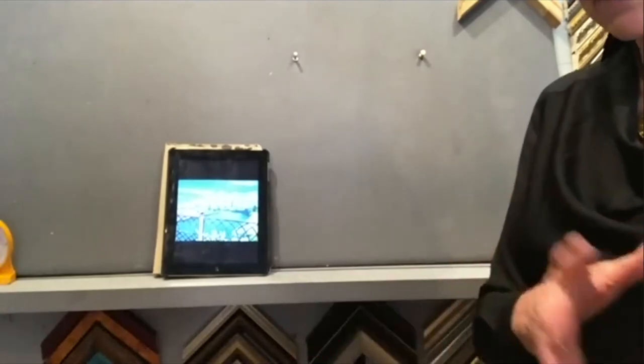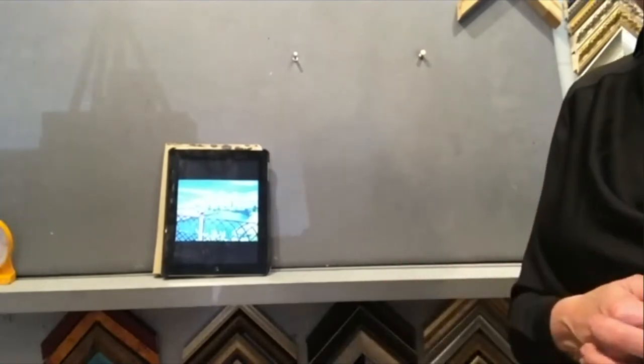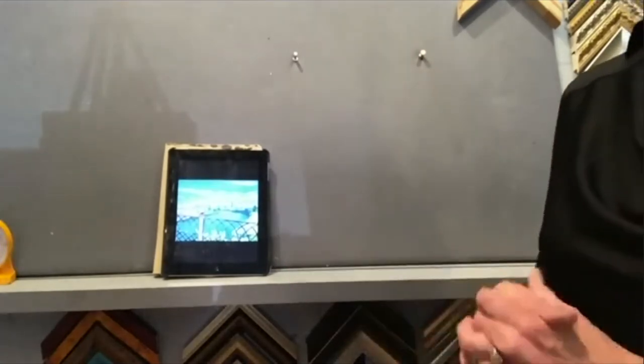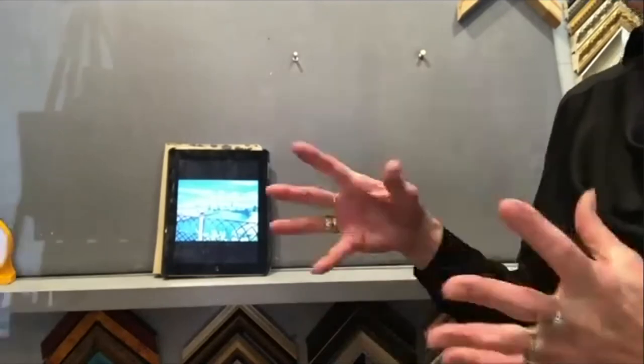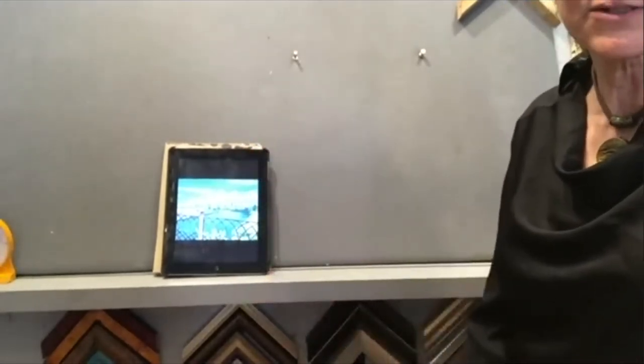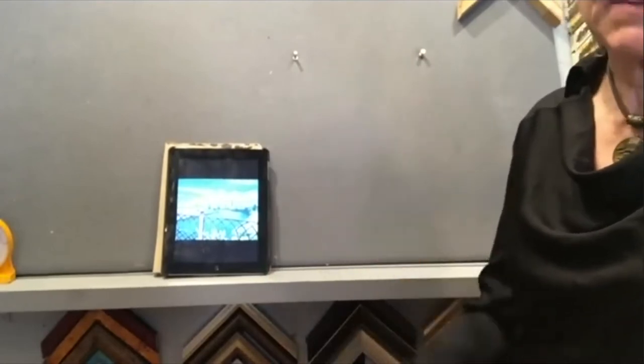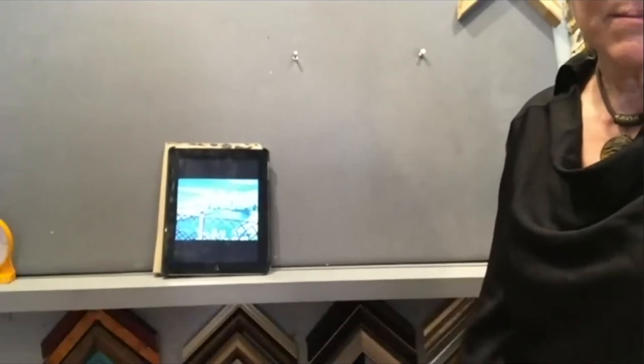And your frame choices for your landscape pieces might be more earthy and wood and natural. And then your urban pieces might be more sleek and maybe black, something like the steel that goes with the buildings or whatever. So there's just a lot to think about when you're making these choices.